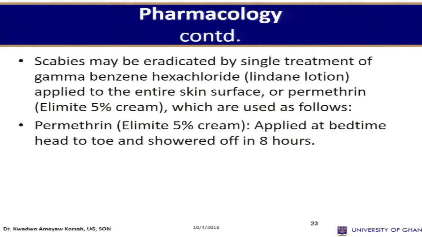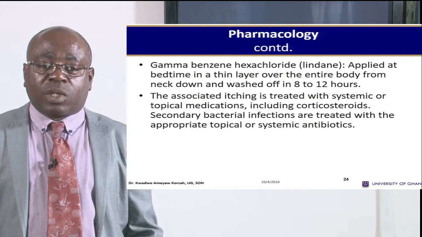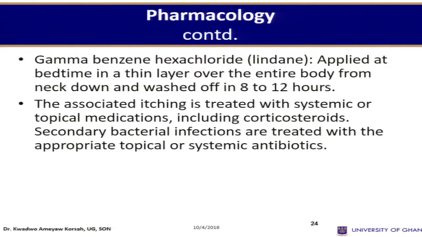Scabies may be eradicated by a single treatment of gamma benzene hexachloride lindane lotion applied to the entire body surface. We can also use permethrin 5%, applied at bedtime from the toes up, and showered off in about 8 hours. As I've already told you, it's in the evening, at night, when the organism comes out. We can also use gamma benzene lindane, applied at bedtime in a thin layer over the entire body from the neck down, and washed off after 8 to about 12 hours.